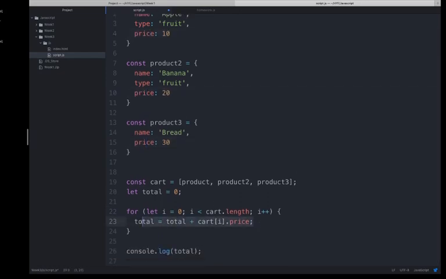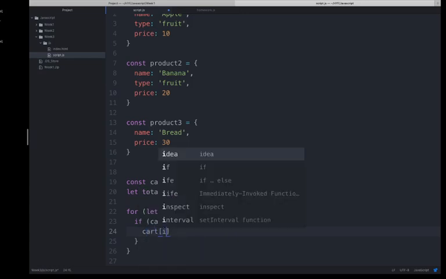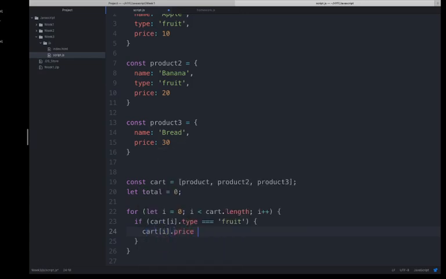So let's say that if cart of I, which is my current object, right? And then we want to say that if the type equals fruit, then I want my object, which is cart in I dot price, to equal what?